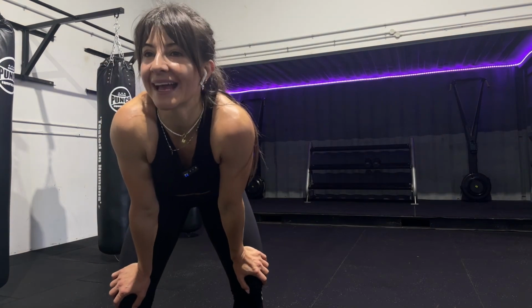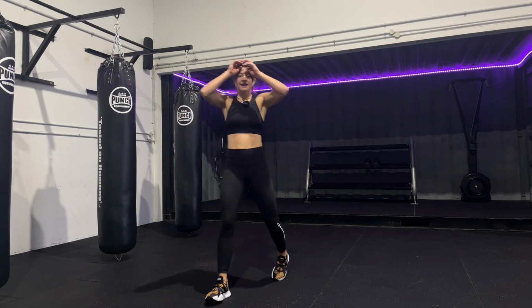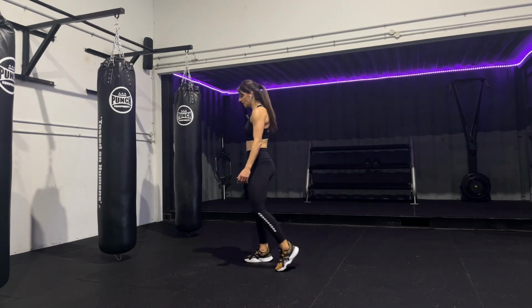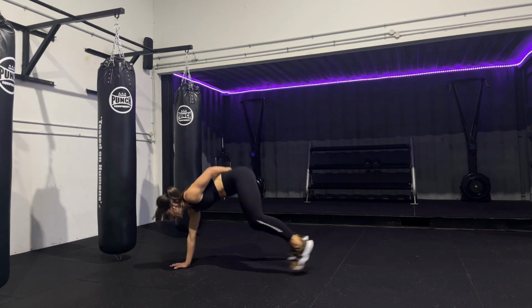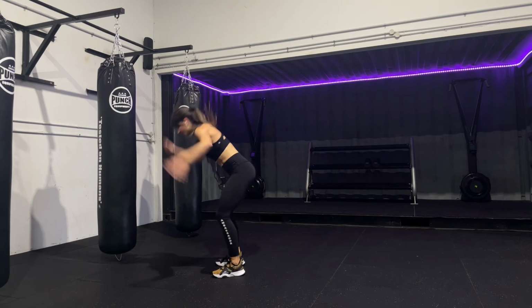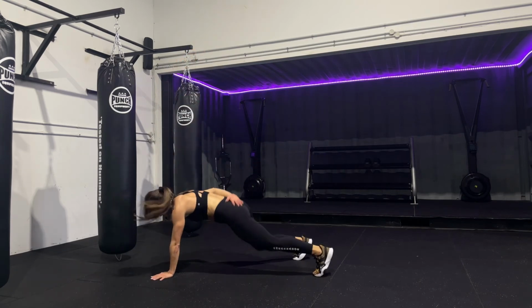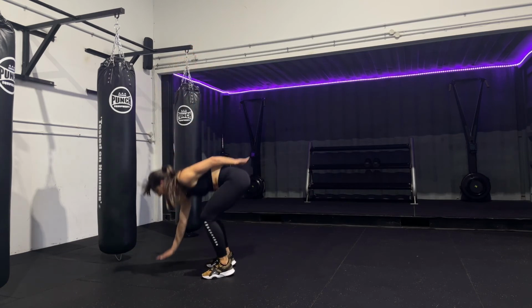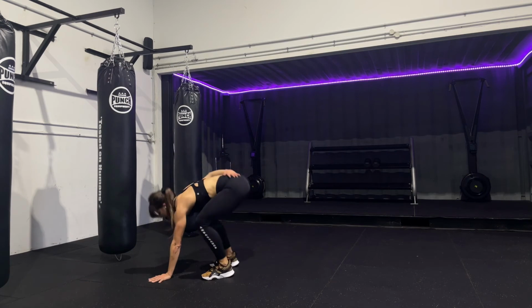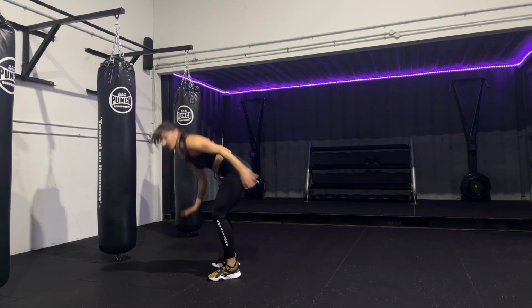One arm kickback burpee. Other hand is in the low back to protect. Let's start in 5, 4, 3, 2, let's go. Alternating between one arm and the other arm. If this is getting a little bit too much and you feel it in your lower back, just use 2 hands and you still get a workout out of it. Let's do it.